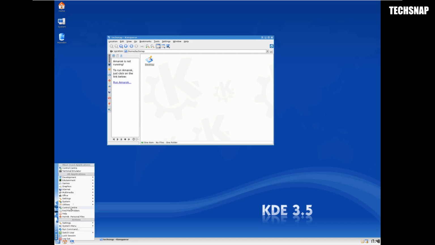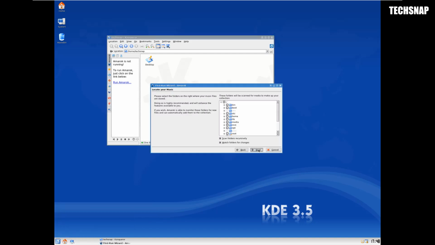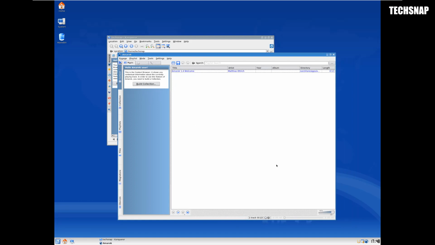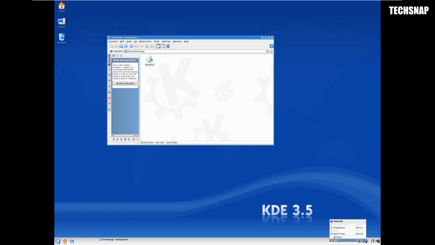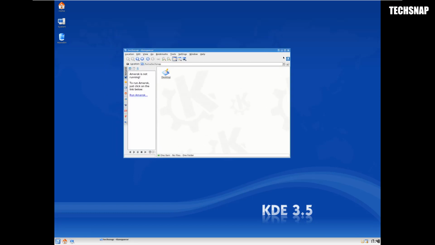Do you remember Amarok? I don't know if that's still developed or anything, I haven't looked at it in years. But again, at the time, this was pretty advanced. It's pretty ahead of everything else. It's just fantastic. So innovative in those days. I hate things that minimise to the system tray. There's certain things it's good for, but stuff like that, if I'm not actively playing a file, it's just not necessary. I suppose it would come up quicker.